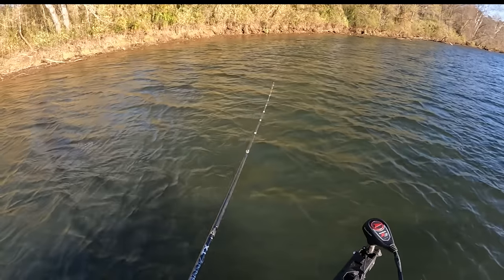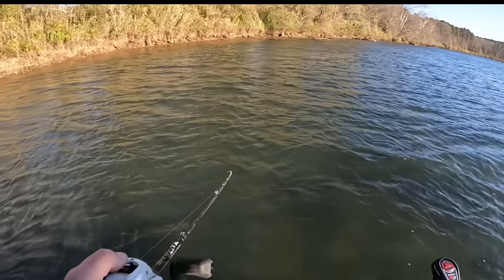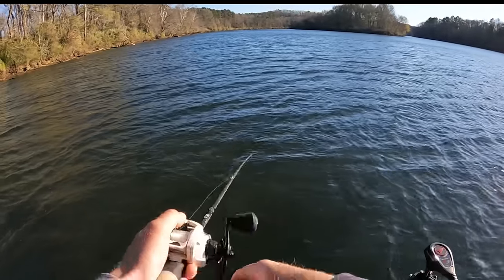Drifted up here on top of it a little too much now. All right, guys, a little bit tough out here. Don't know how many I've caught now. 4, 5, 6, something. Not a bunch. And no good ones at all. But got one more place where I caught two today. I know there's some big ones around. Maybe with it being low light now, it's almost dark, I can pull up a trick one of them, but just haven't caught any good ones.